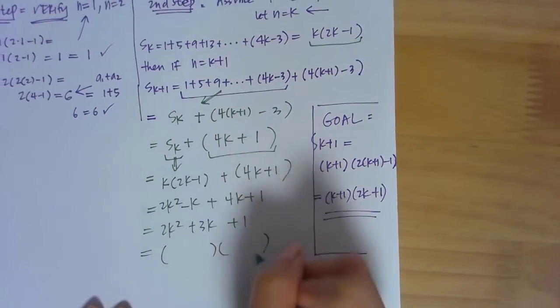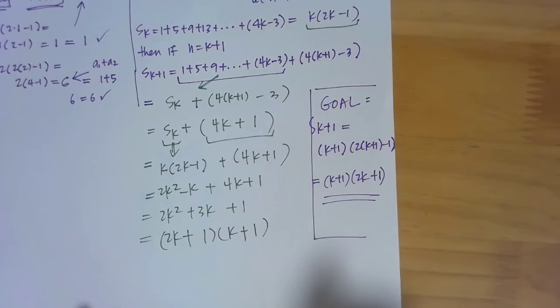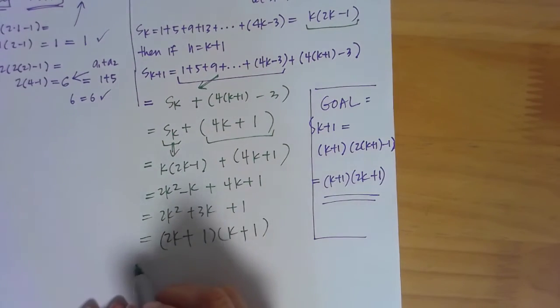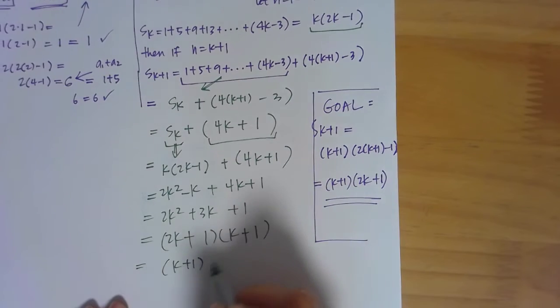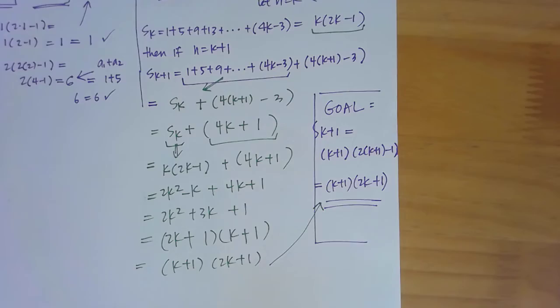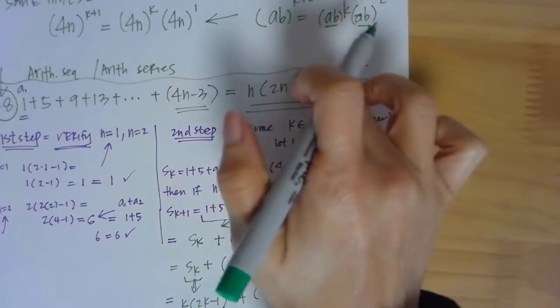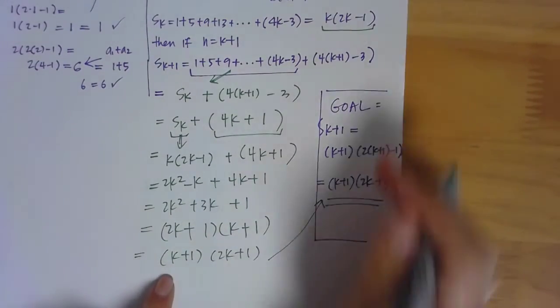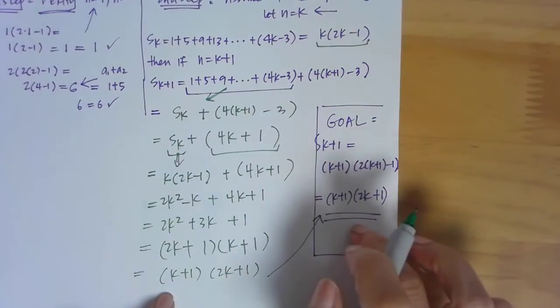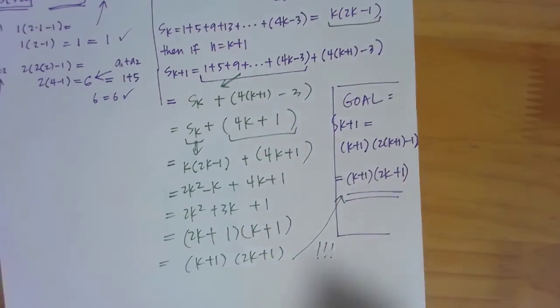So if I factor it, oh my gosh, this is where the magic happens. You're like, wait. This looks like something. Oh, it looks just like my goal. Whoa! Remember, your goal is easy to set. You simply take this guy here and substitute it for k plus 1. And you're like, wait, so this is equal to this. Okay? So you should be really excited, but you have to do a third step.